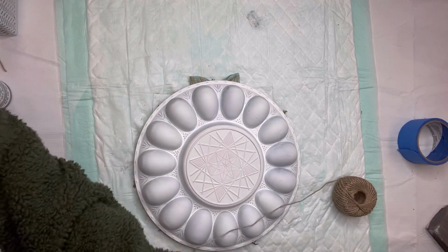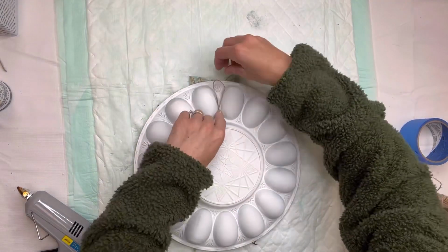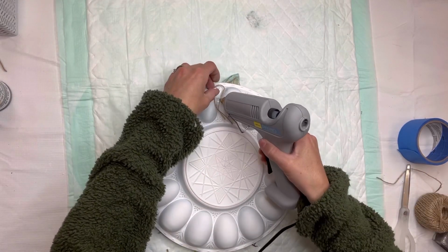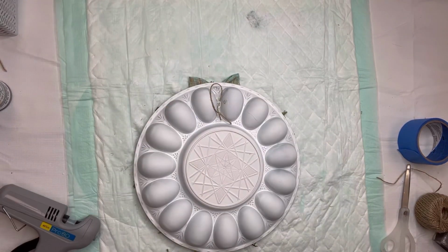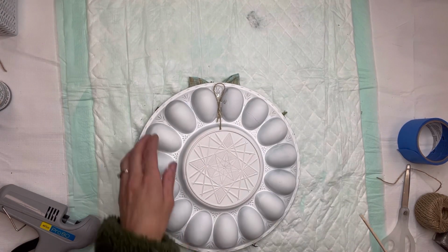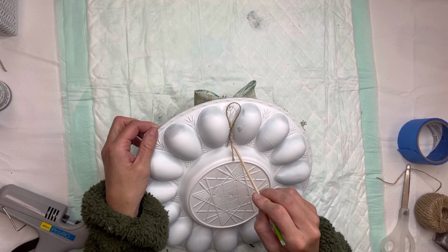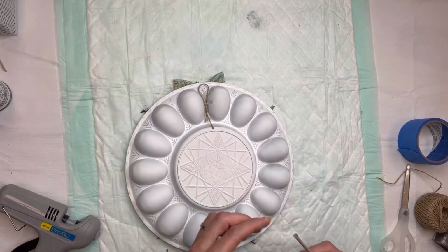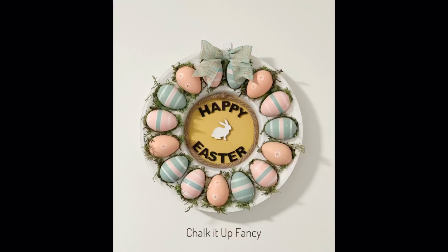Then as my hanger, I just flipped it to the back side. I'm going to cut a piece of jute, lay it in between 2 of the egg holders, and then just add some hot glue. Now, if you put a good amount of hot glue and just let it fully dry, this holds pretty well. You do need quite a bit. And there you go. Now we just have this fun, easy, Happy Easter wreath or shelf sitter.